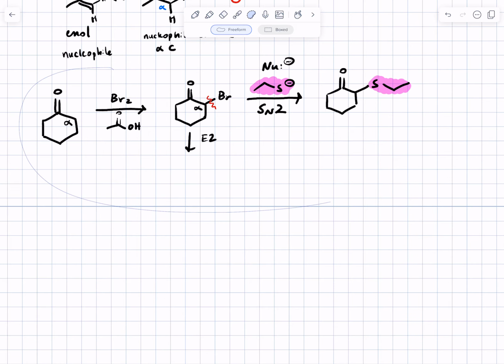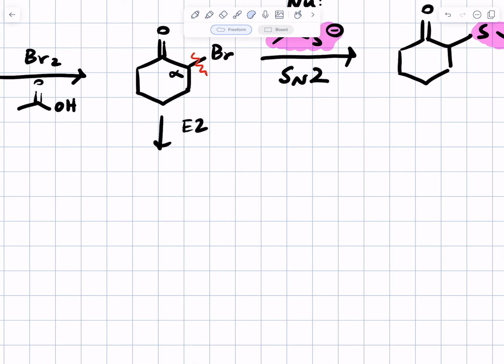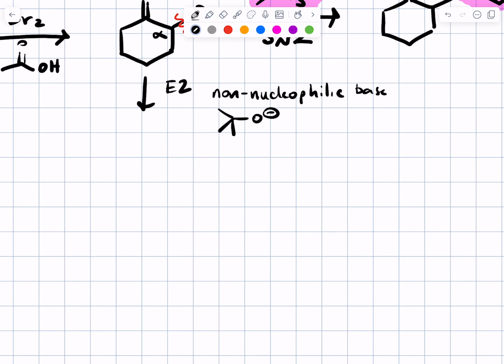I need a little bit more space, so I'm just going to slide this down a bit. If you were in 351 and you wanted to do an elimination reaction, you would have used some kind of base that's not a good nucleophile. We'll call this a non-nucleophilic base. There's one that you probably memorized in 351. This was potassium tert-butoxide. There's another one that is inconveniently just sort of dropped on you in this chapter that your text will use. I'm talking about it now not because it's particularly important, but because you will see it in practice problems.